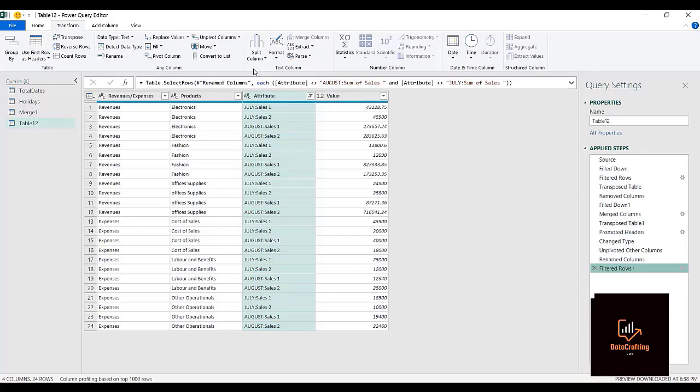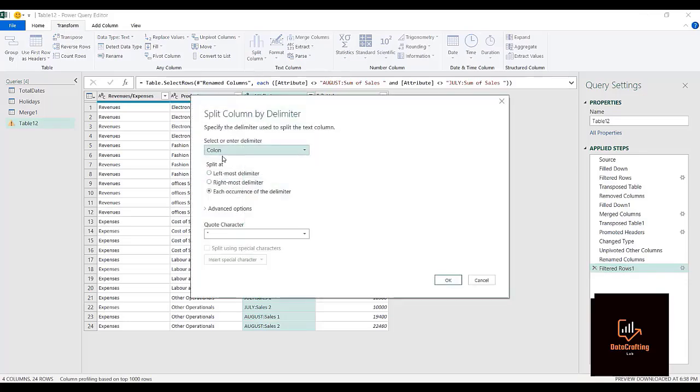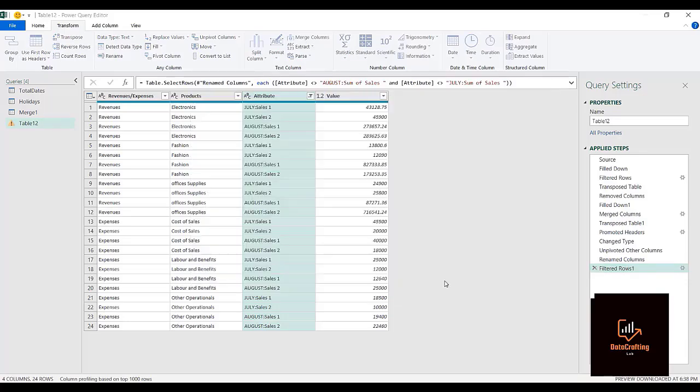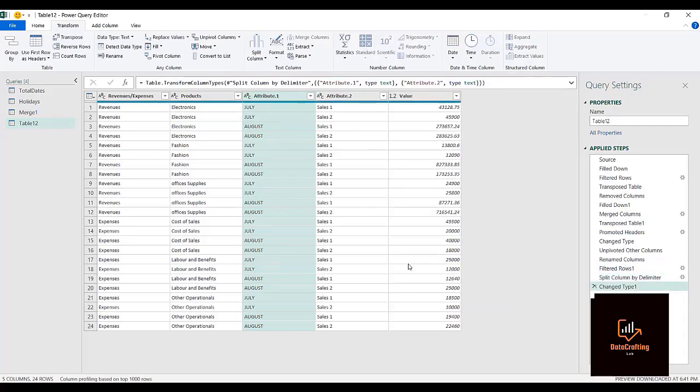Now let me split it again. By delimiter, I'll use colon, click OK. Now you can actually see we have unmerged using split column. This is more of months, so I'll name this months.